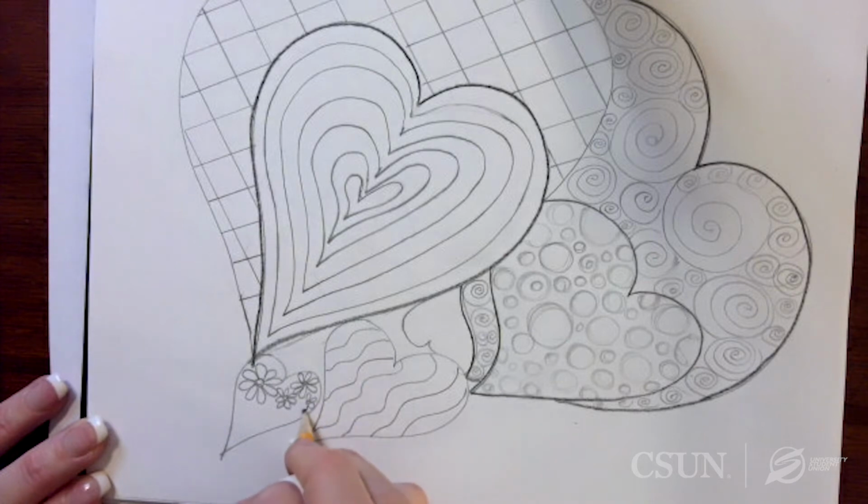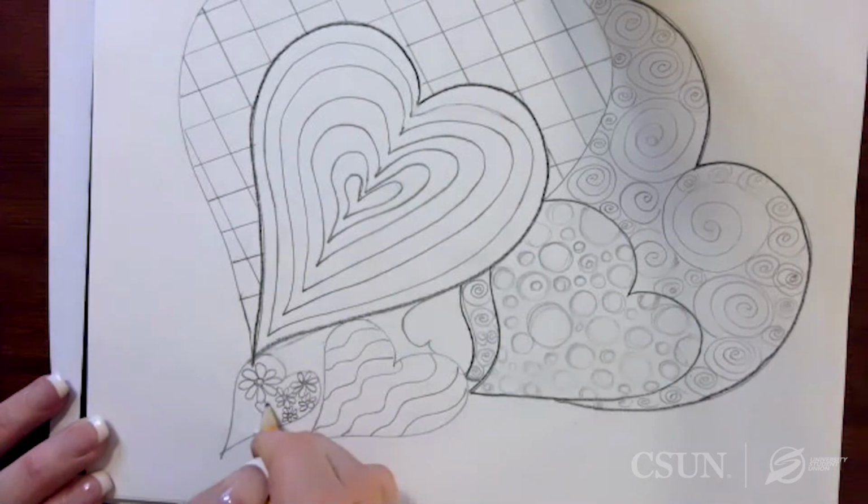Remember, they can go off the heart, off the page. Look for the itsy bitsy ones too. A little larger here. So I'm going to go behind, so they'll underlap. I don't know if that's a real word. That's what I say.